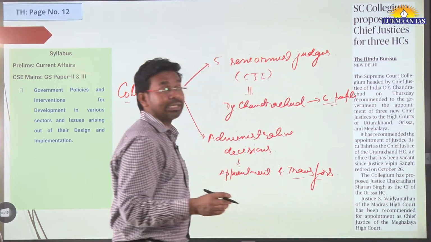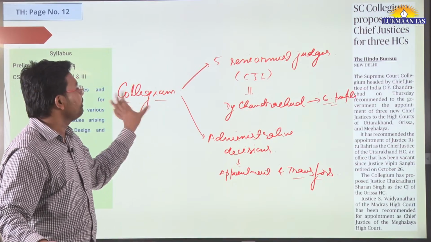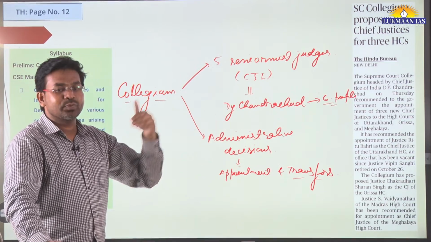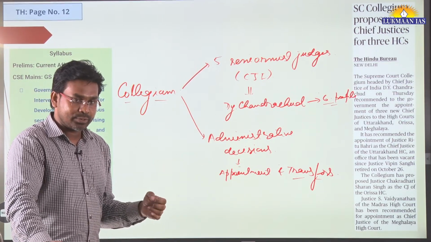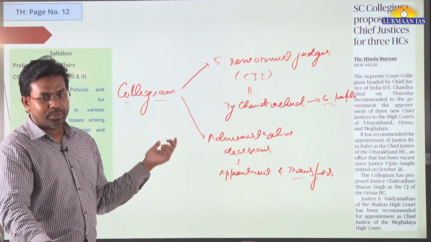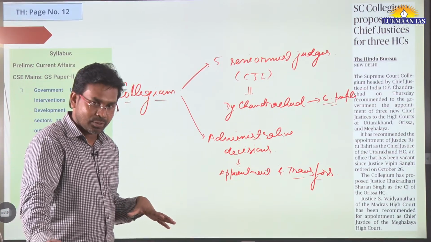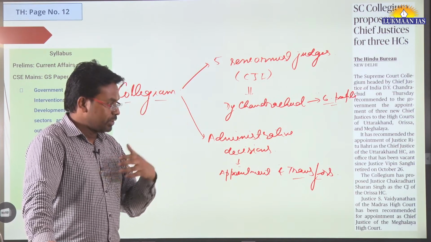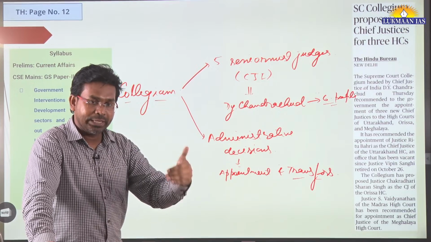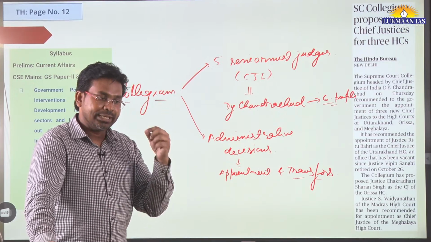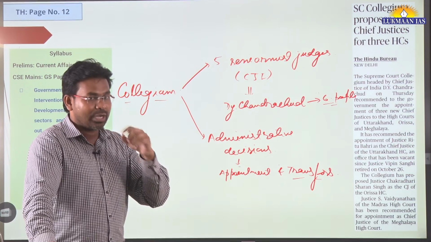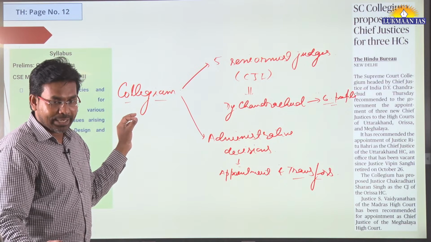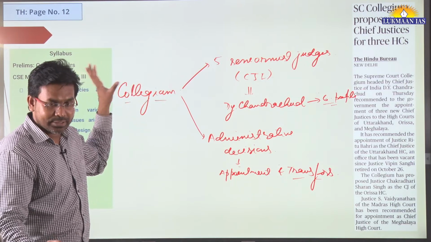But the thing is, people criticize this particular thing also. They say only 5-6 judges decide which judge will go where, who will be appointed. So this is an opaque process. There should be representation of the government also, government servants. But the judiciary says it needs to be immune from government interference so that it can discharge its duty without any external pressure. So that's why they need independence, and since they need independence, this collegium system is working.